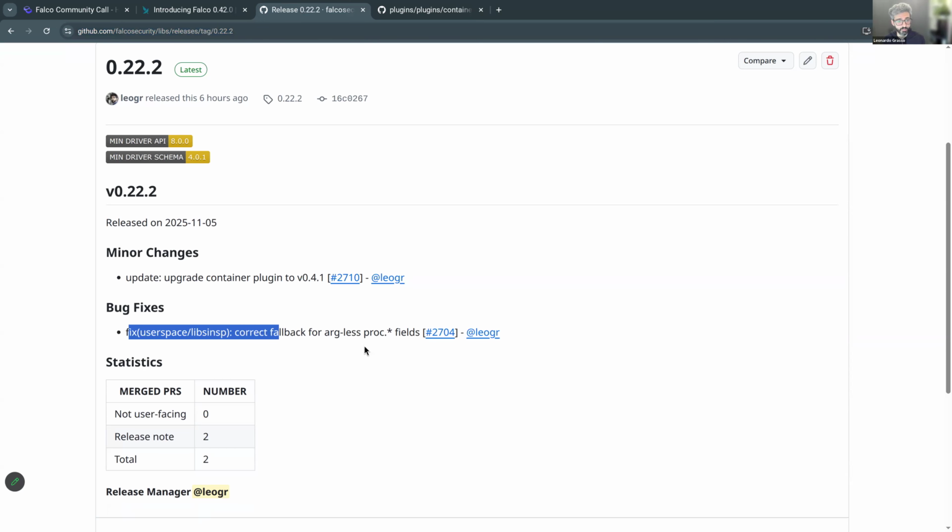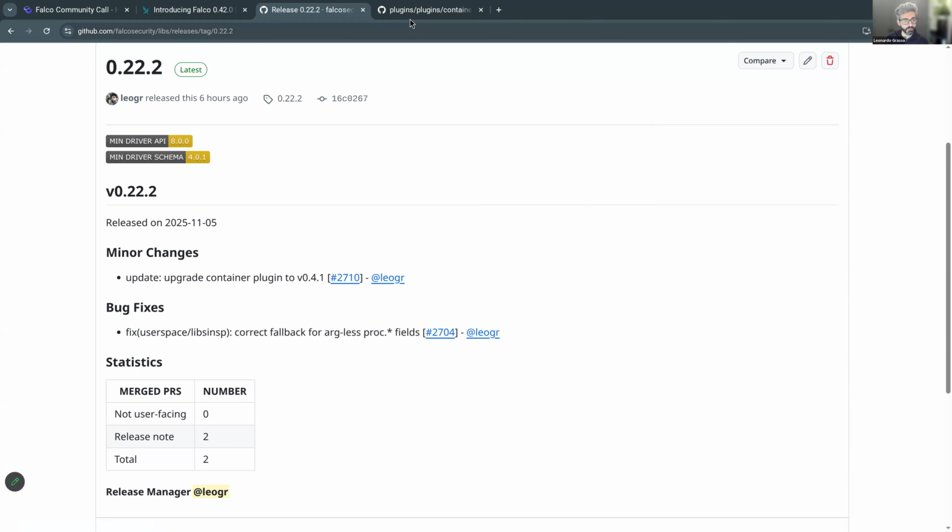Basically, there was a problem with some fields under proc when the user tried to print them without any arguments. This was fixed by me and is included in this version of libs.